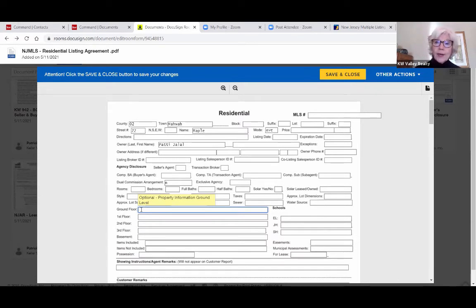For those of you who don't know a raised ranch, you walk in and there's maybe a room or two, but the majority of the living space is on the second floor. It's like the ranch has just been raised. That would be ground floor or grade level. Okay, first floor would be what we're normally used to. You walk in, there's an entry foyer, and you would put entry foyer, formal living room, formal dining room. Oops, not so many dots. Okay, and just describe the house.